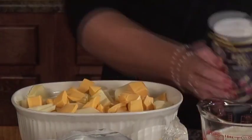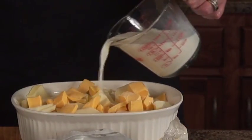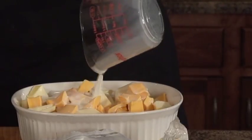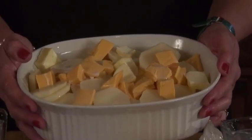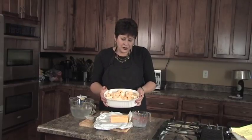The last thing I do — I'll put a little bit more salt on there — is to pour some whole milk. This is what binds it all together, and getting the right amount is the key. You want to pour it to where it's just coming up to the top of the casserole. You can see the milk is just coming up to the top of the potatoes. I'm going to bake this uncovered for about 90 minutes at 350 degrees. This recipe is actually better the next day — if you want to make this for a family gathering, make it a day ahead and then reheat it. It thickens up the next day. So let's put it in the oven.